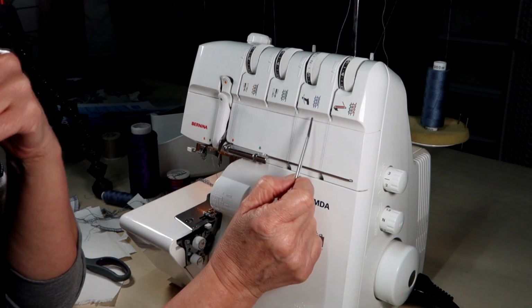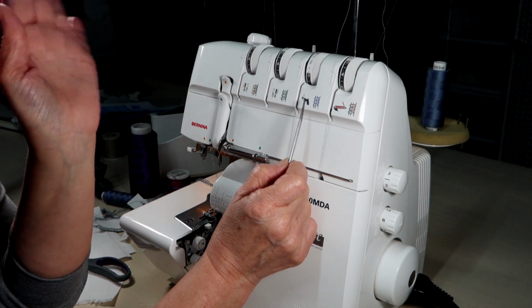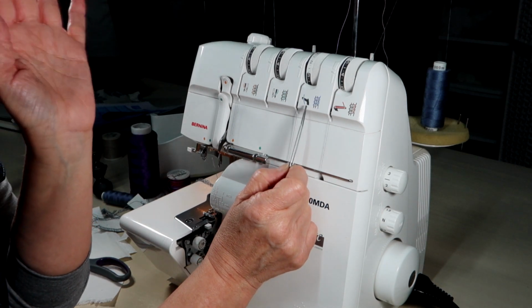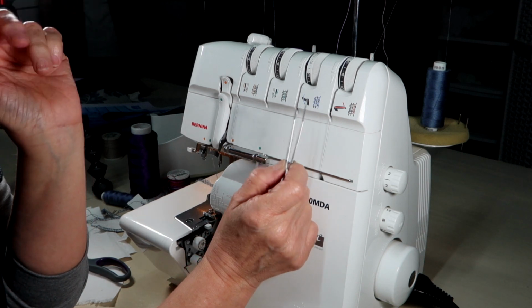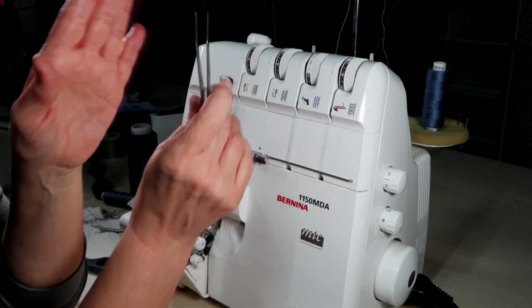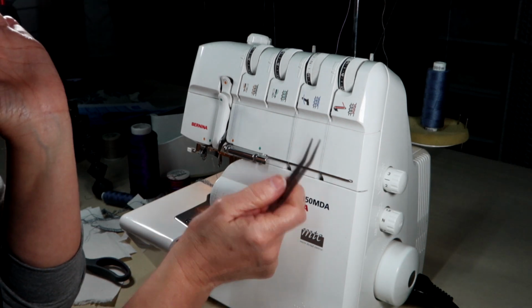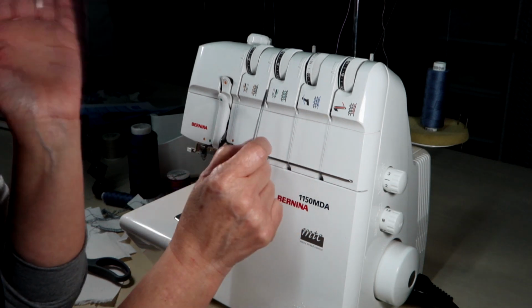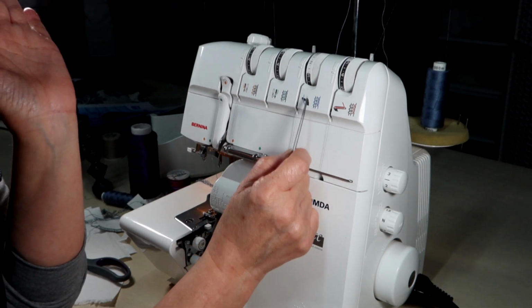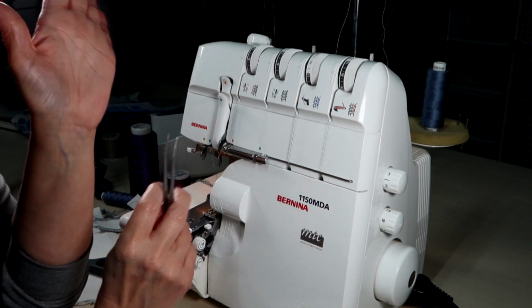If it told me to change this looper maybe to 3 or 5, whatever the setting is, and I know that on a normal overlock stitch I had to drop it by 1. So if my instruction book says go to 5, I will automatically go for that decorative stitch 5 minus my 1, because I know my machine now it was 1.5. So if it told me for my stitch that I'm doing go to 4 or 5, I will automatically go to that stitch minus 1.5. I hope you understand that.